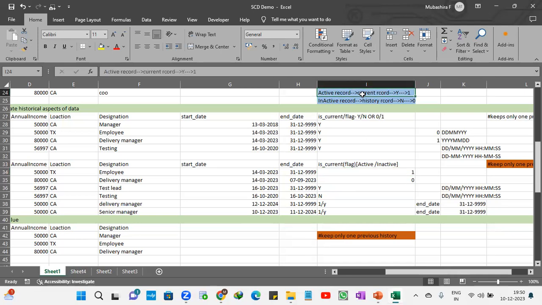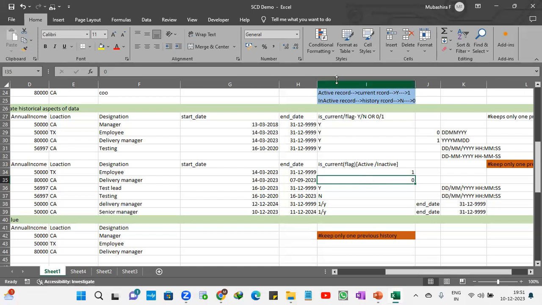Even though the meaning is the same, Y should be one and N should be zero. But if the requirement mentions Y or N, we should maintain only those two values. If you are receiving zeros and ones, it could be a problem, because the data type is getting changed. The developers might have given the wrong data type, so the values are exported as zeros or ones.